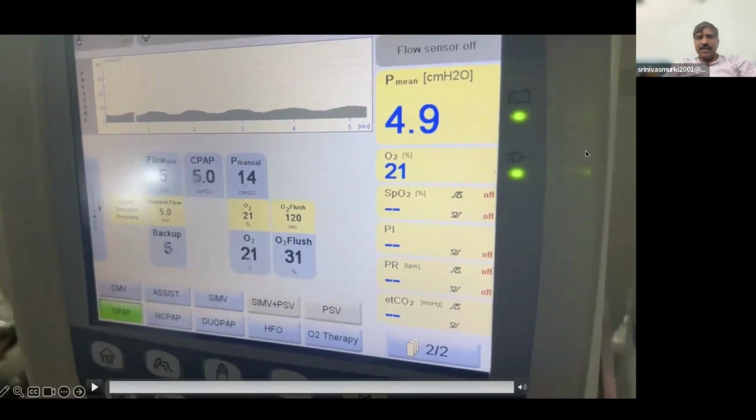So Navdeep, please, no chin strap. No chin strap. Very good. So this baby continues to have some retraction, maybe a score of 4 or 5. So the best thing for this baby is to increase the pressure from 5 to 6. He's maintaining normal saturation, but still this baby is asking for higher pressure. So because there are retractions, you will increase the CPAP from 5 to 6. Okay.